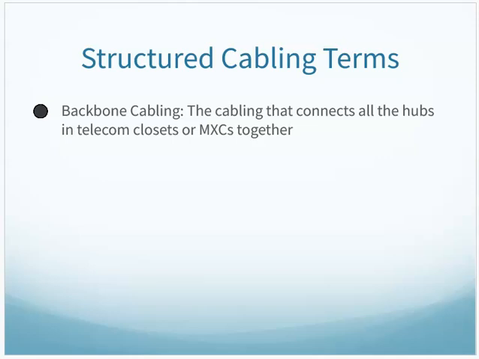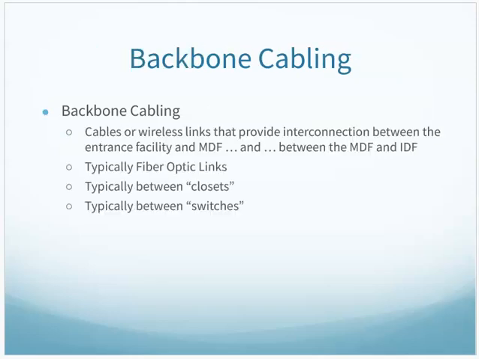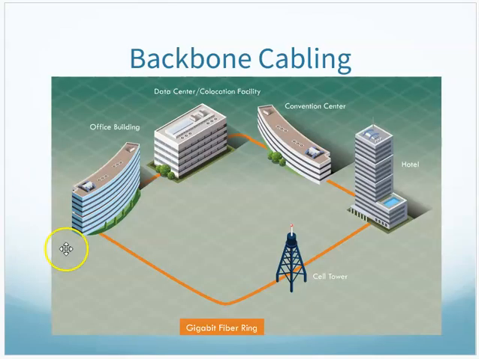Backbone cabling. Backbone cabling is typically going to connect your closets together, as I like to say, switch to switch. It's typically going to be a fiber optic link between closets, connecting your switches together. If I'm looking at a campus environment, it's probably the links connecting your buildings. If I think about connecting Hall Tech over to Blocker and Blocker over to the Student Center and the Student Center to the bookstore, those kinds of connections are typically going to be a fiber link, a backbone link.